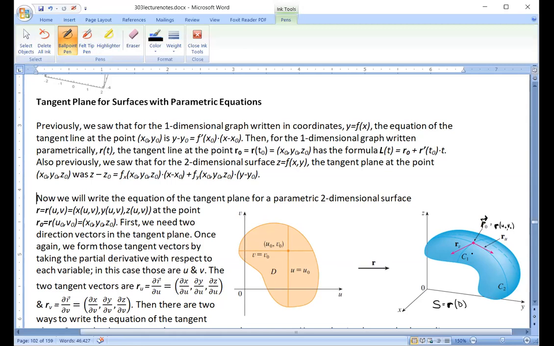Now recall that we've got grid lines. So at that point, whatever directions the grid lines go in, the tangent vectors will point in the direction of those grid lines. And then of course, those two tangent vectors, as we've seen previously in just regular surfaces, will be in the tangent plane.